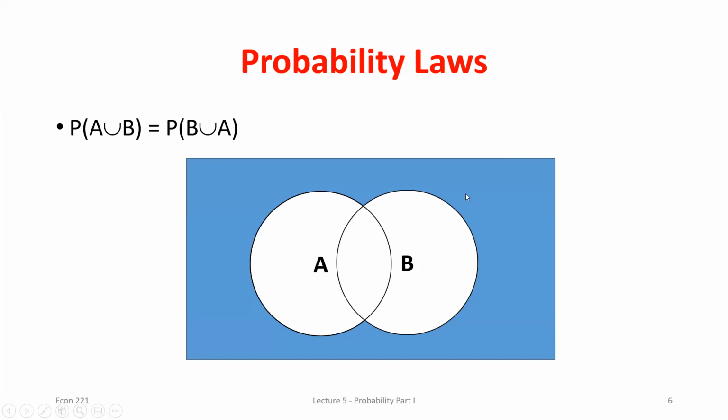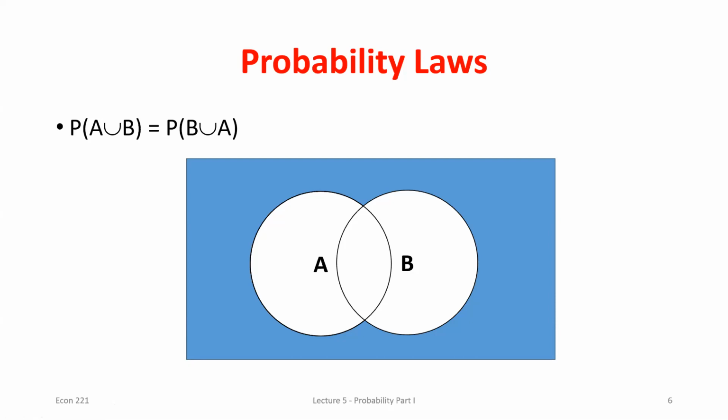So we'll talk about a couple laws, and then we'll return to that, and I'll show you why that works to find the union. One thing that we want to get out of the way right away is it doesn't matter if we're talking about the union or the intersection of events, it doesn't matter which way it's written. So if I say, what's the probability that someone is over the age of 65 or they're over 6 feet tall?